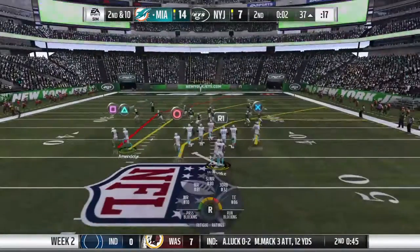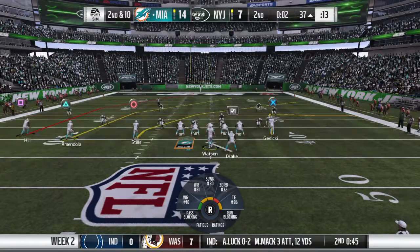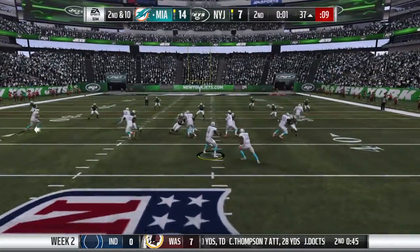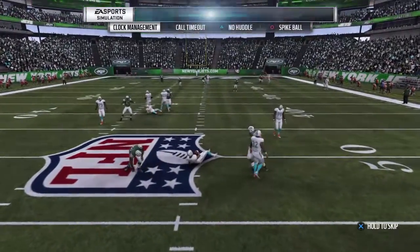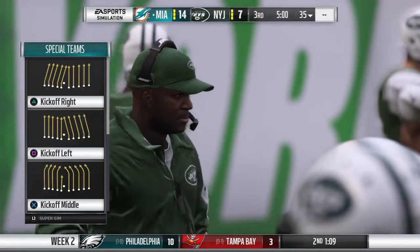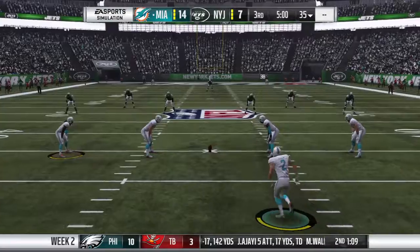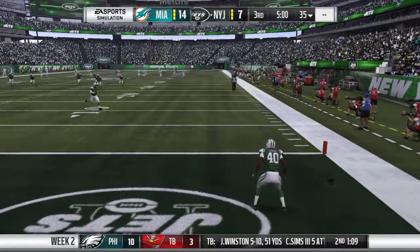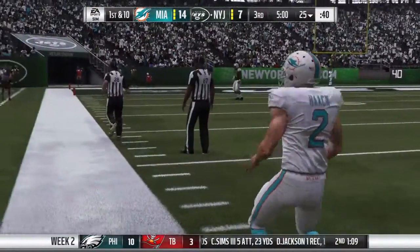Line of scrimmage, again the 37 as they line up 2nd and 10. The final shot before the break. Watson, and he's going to go down. Couldn't get a throw off with the pressure. Maybe that was for the best, as that brings us to the end of this first half of play. So we've reached halftime here, and it's the visiting Dolphins taking a lead to the locker room. The Dolphins in front, and they'll be in possession of the football first as the second half gets started.